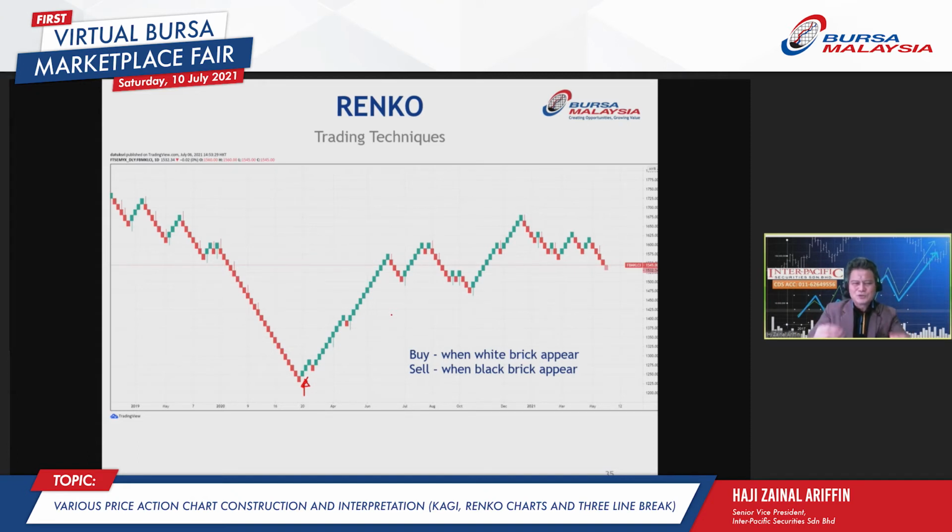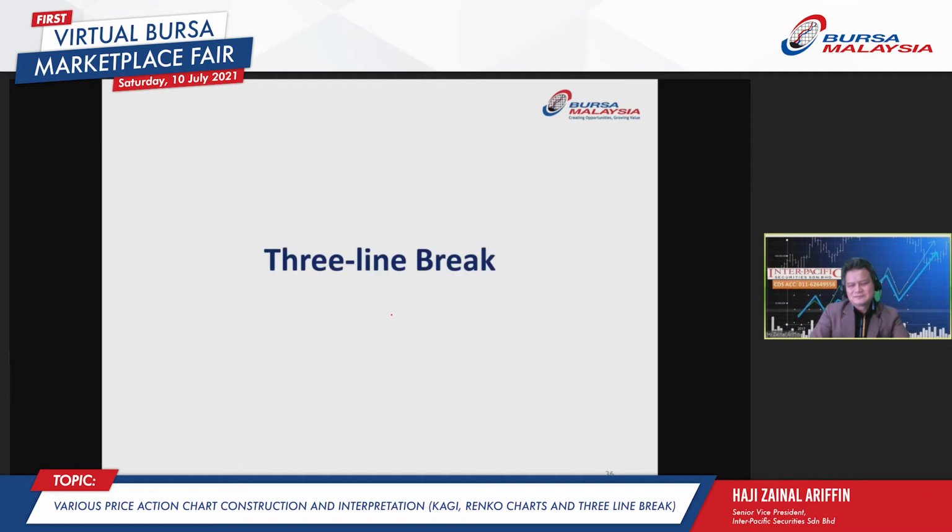But if you know how to use it, or you know what you're looking for, it's very much easier. One of the most important uses of the Renko is as a trend, which means the direction, whether it's an uptrend or a downtrend, and also a signal. Remember: trend, support and resistance, and a signal. Okay. The next one is the three-line break.